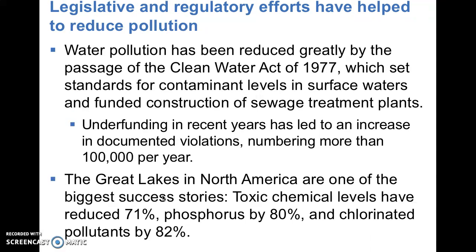We have been able to reduce pollution. Water pollution has been reduced greatly by the passage of the Clean Water Act of 1977, which before that was the Federal Water Pollution Act. It set standards for contamination levels in surface waters and funded construction of water treatment plants or sewage treatment plants. However, in recent years, underfunding and understaffing has led to an increase in violations, with more than 100,000 documented violations of the Clean Water Act each year, and that's not even accounting for the undocumented violations.